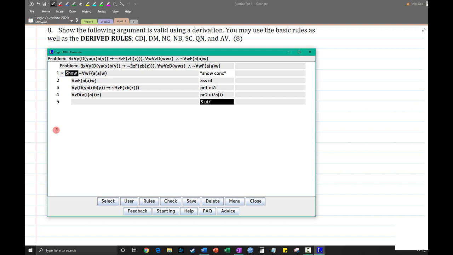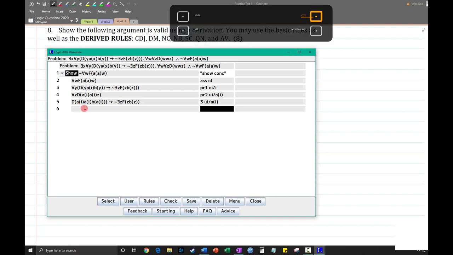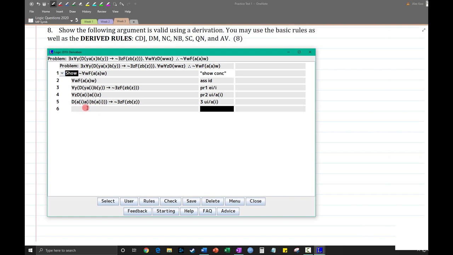So I'll take 3 UI, and I also do A of I, so that I match both slot 1's of the D predicate. Now you can see the pattern on line 5. I have A of I, A of I, B of A of I. On line 4 I have A of I, and something that I can change it to. So obviously I'm just going to change Z to match, and I get 4 UI to B of A of I. And once they're stacked on top of each other, it's very easy to see that these are a perfect match. So I have 5, 6 modus ponens, and that's it.